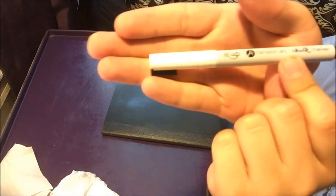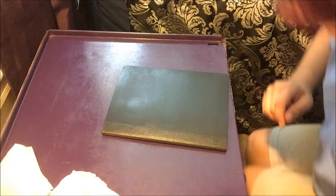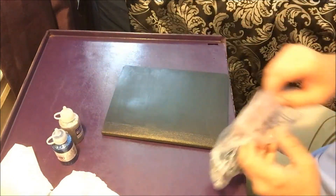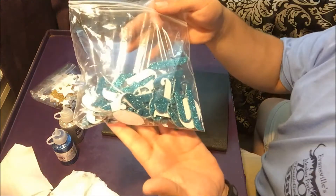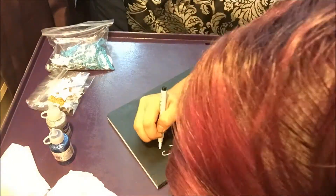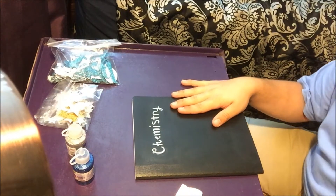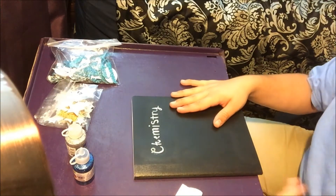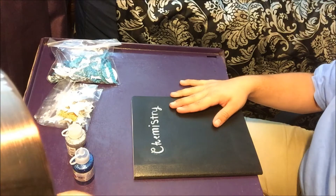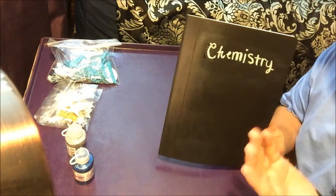Definitely get this brand — it is Hampton Art chalk marker. Here's my glitter glue, and I also have these glitter stars as well as these glitter letters. I have fixed the lettering a few times because it has bugged me — I really wanted more of the calligraphy writing, but I don't have that nice of writing. I have good writing, but it could always be better.